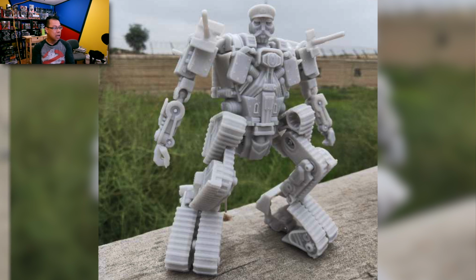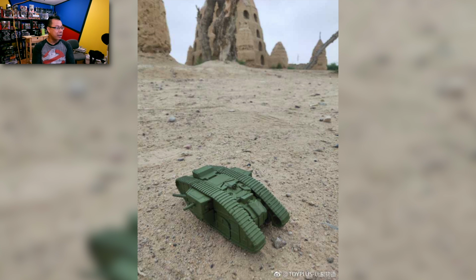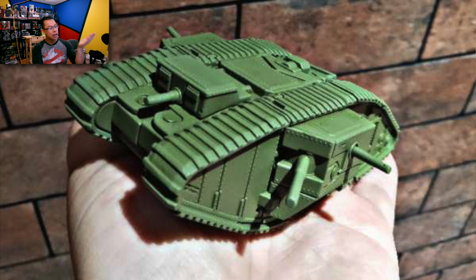So very, very cool. There he is, painted in olive drab. This is obviously not complete, but it is in the vehicle mode. It's very interesting how they decided to use that background. And there it is in the palm of somebody's hand, and it shows you the size of it. Obviously a Deluxe Class, or the equivalent of a Deluxe Class, and I'm actually very curious to see what the final paint job is going to be like.